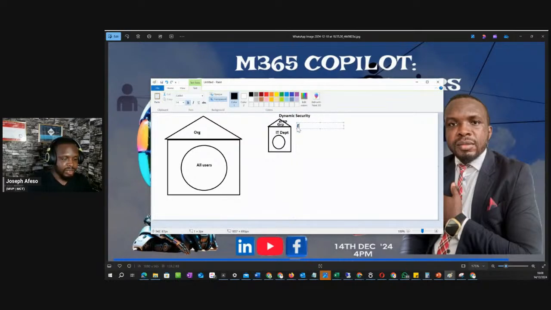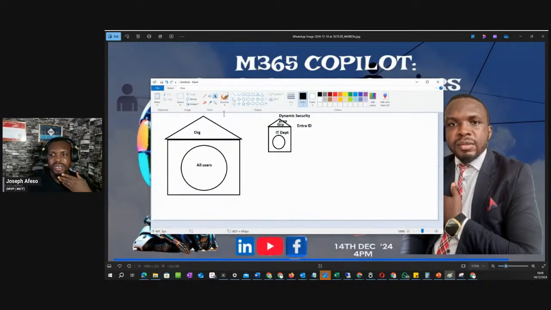Entra ID. Then for those in Teams, what I want to do for this particular group is to create a policy. I want to create a meeting policy and then assign it to this group of users here. So what I want to do is create a custom meeting policy and assign it to the users in IT, so that they can have the option for transcription in Teams, just in case my organization policy does not allow me to enable transcription. So I could create a custom policy.